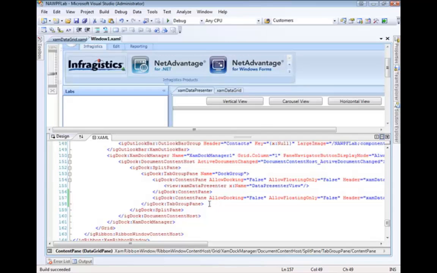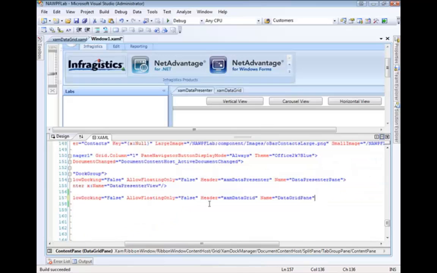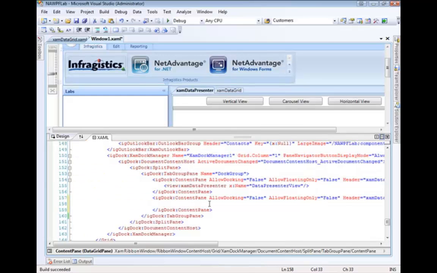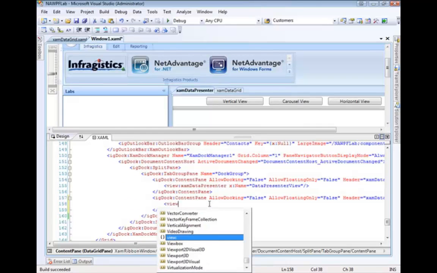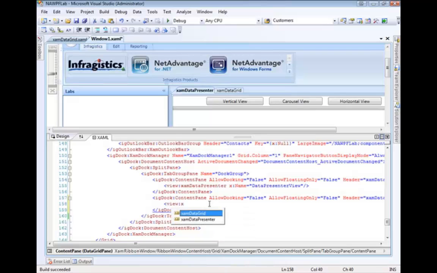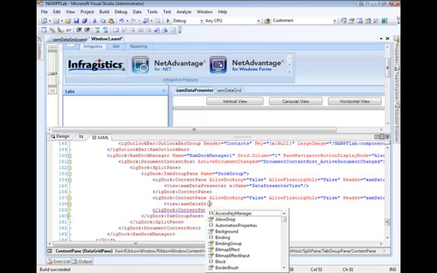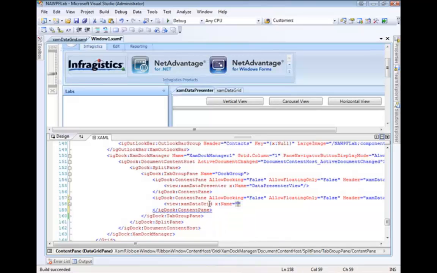And then in the XAML view of window1.xaml, we'll add a XAMPP Data Grid user control to the XAMPP Data Grid content pane element and set its name property to Data Grid view. And this completes Task 1 of Exercise 1.